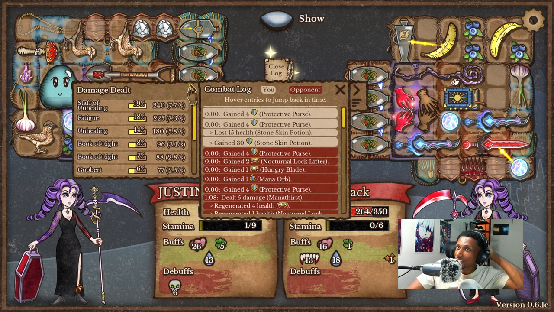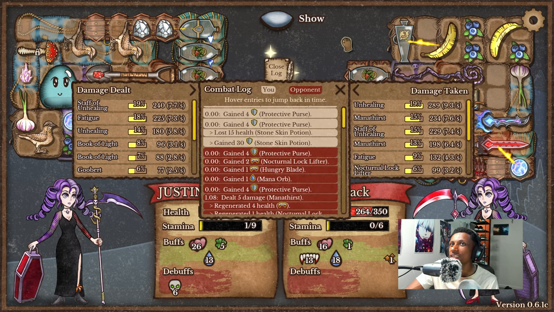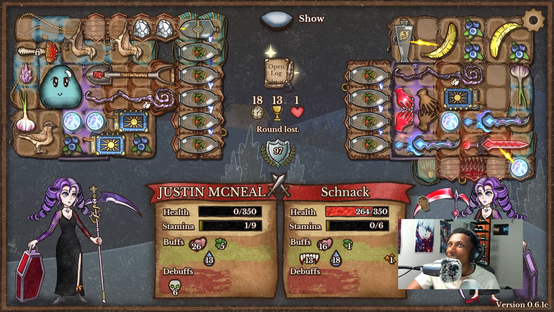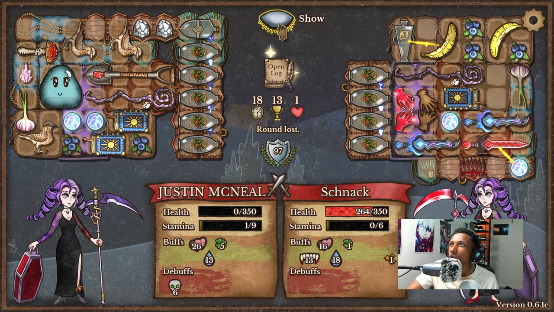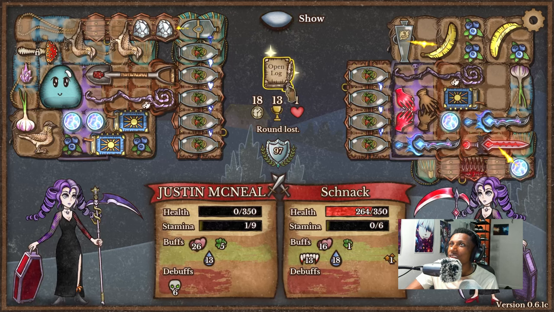Let me see the log. Staff of Unhealing, 240. How much did he take of us? 280. So we did more. We did more Staff of Unhealing damage. But we definitely took way more fatigue damage than him. How did we take way more fatigue damage than him? I don't even know. Especially considering we had the Corrupted Crystal. I've got no idea how we took more fatigue damage than him.